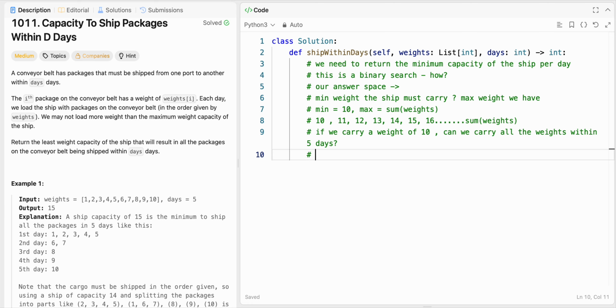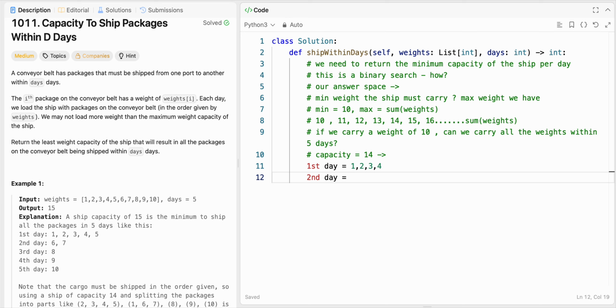Now let's check. Let's suppose our capacity is 14. So can we carry all the weights? First day we will carry 1, 2, 3 and 4. We cannot carry 5 more because it will exceed the limit for the day, which is 14, and if we add 5 it will be 15. So we go to the next day.